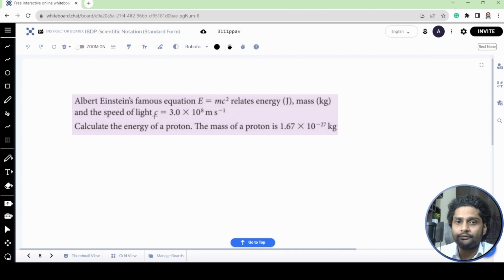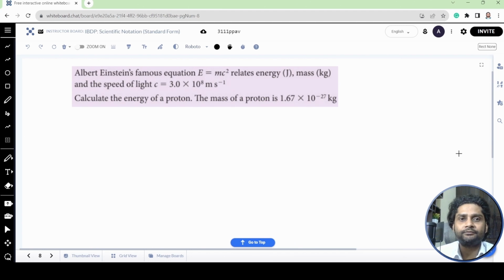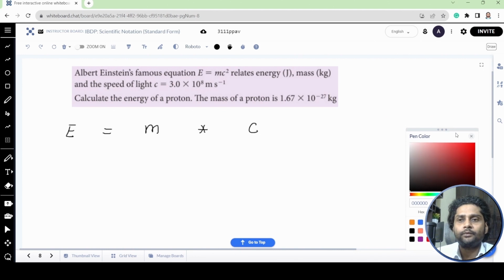Now they're given the values of m, that is mass, and c, that is speed of light. So they want us to figure out the value of E, that is energy of a proton, where m and c, both the components, are given. So basically the question wants you to substitute the values of m as well as c in the given equation, and then apply laws of exponents and then solve that. That's the basic idea. So no problem, students, we can do that.